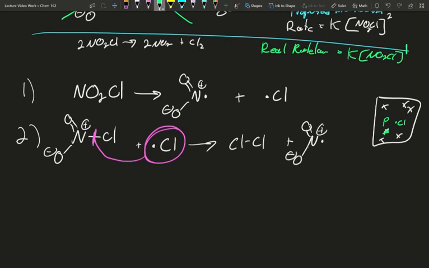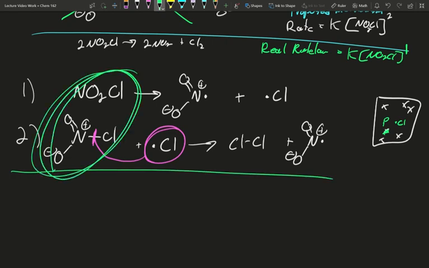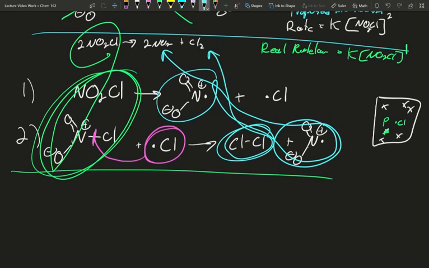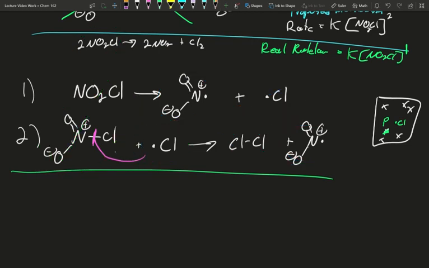This means if we were to sum our reactions kind of Hess-Law style, I've got two starting materials on the left. That matches. I've got two product NO2s on the right and a Cl2 on the right. Our Cl dot got canceled because it's on both sides. And so the sum of these steps actually does add up to the overall reaction. So we can imagine these individual steps as sort of a Hess law.